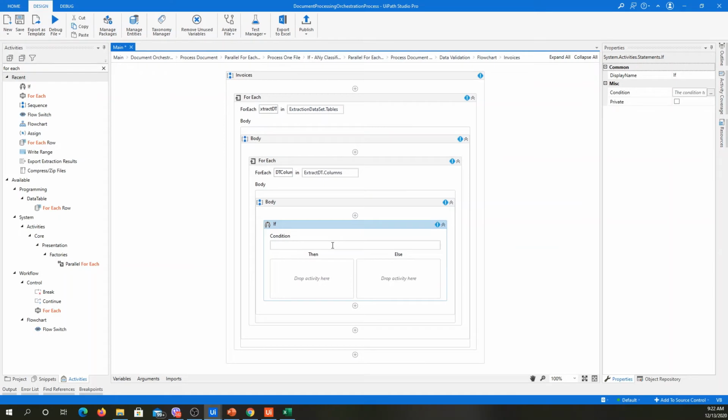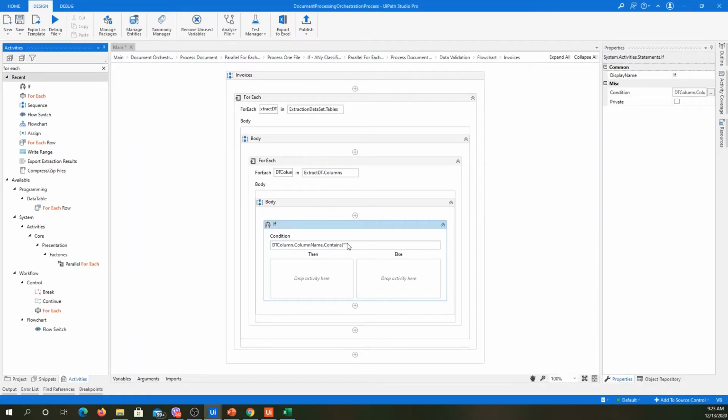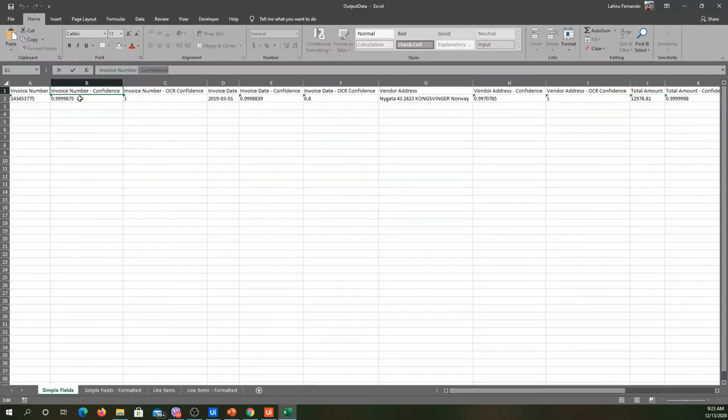So how I will do it is, we'll use the data column, the column name contains, here I will copy and paste the value that I get over here. So why I took only that part is, prior to that we have the column name and that changes for each and every column.